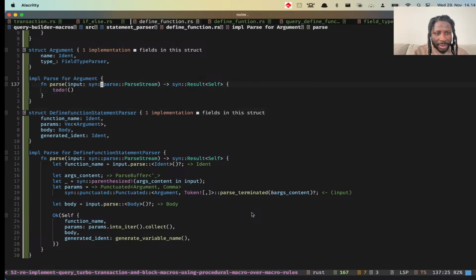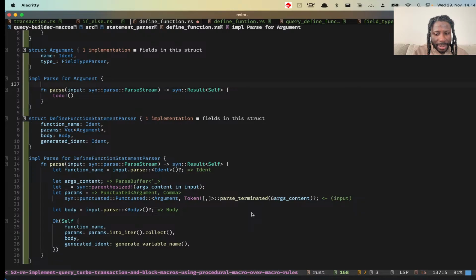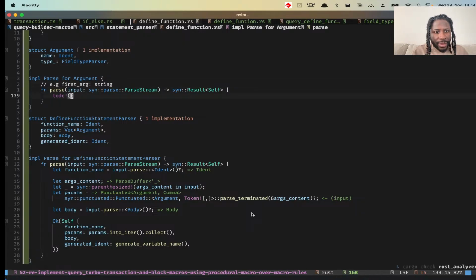Then this is gonna look like, e.g., arguments is just, yeah, but you could also have like a complex type.